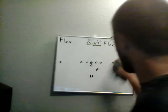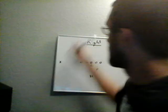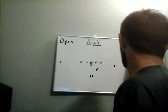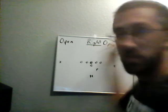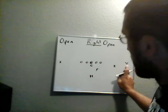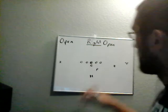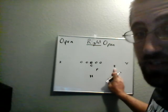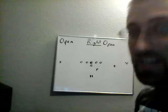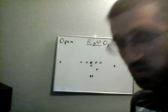The other tight end tag is Open — this is one your Z also has to know. Open tells the tight end to stay on the ball but move out to the number one receiver position, and it also tells the Z to line up as the number two receiver. It's kind of like a twins alignment, but he stays on the tight end side. So this would be Right Open.